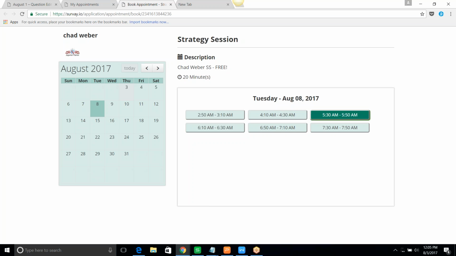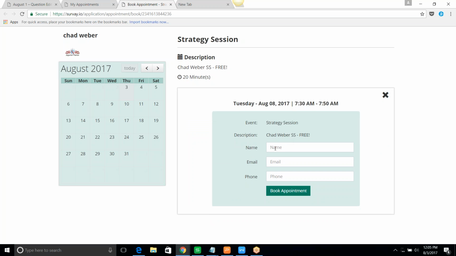Then it's going to show them different time slots that are available for a quick 15 or 20-minute strategy session. Now again, I just have this set up as a dummy page. I didn't pick the exact times and dates that I would make available.